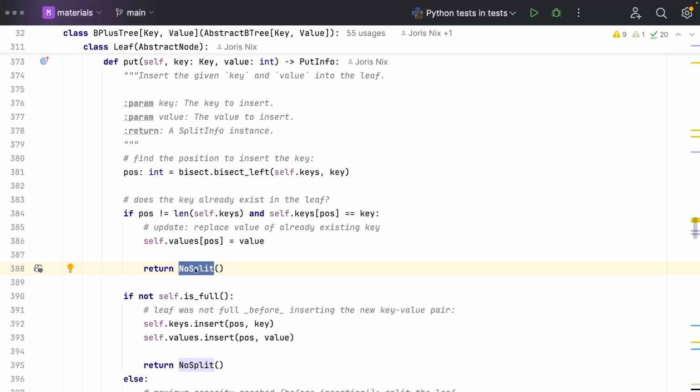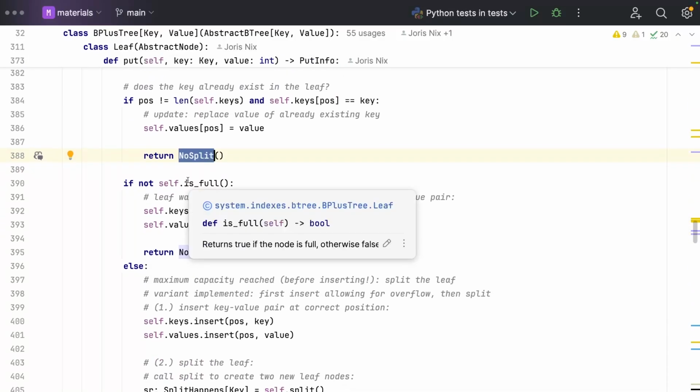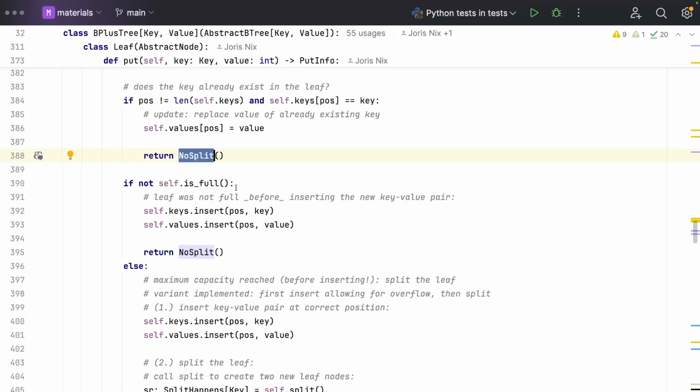That's the idea. Then I check here, in this case, if the node is full. If it's not full, that means there's at least room for one key value mapping in this leaf. So that's an easy case. There's room for that. Then I can simply insert this into the keys array at the correct position.